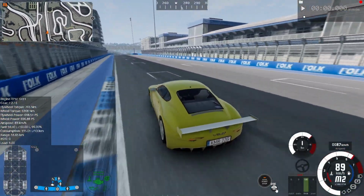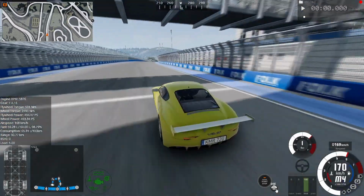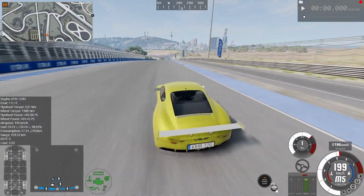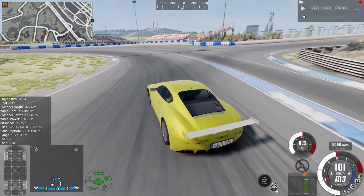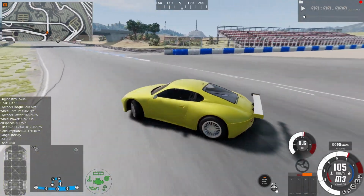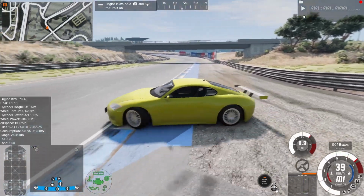Why do we make supercars for people who actually need to drive? We need to make some cars that are just easily driven, that don't require lots of input, like cars like this. I am really focusing on driving, but it's just anytime you go on the throttle, it just gives up.